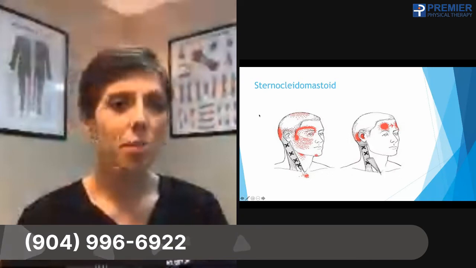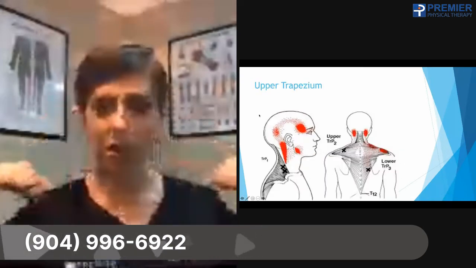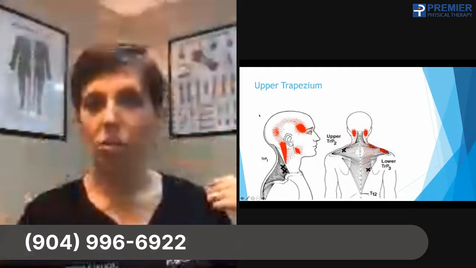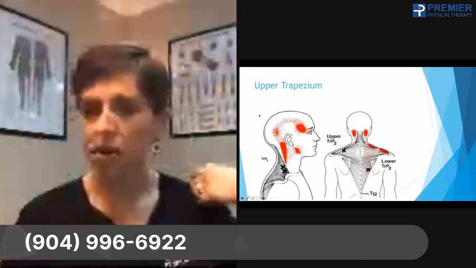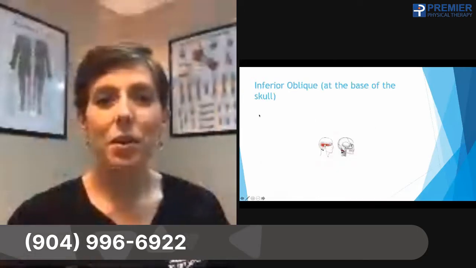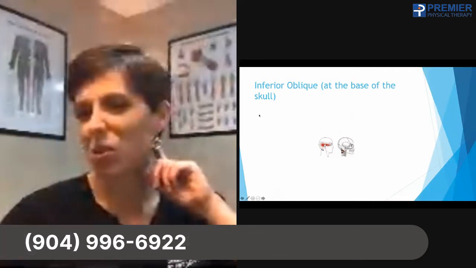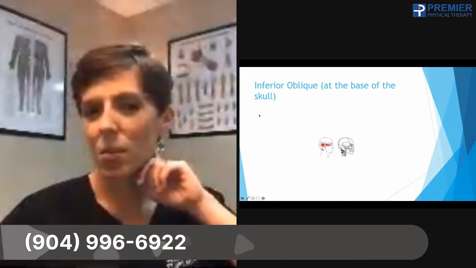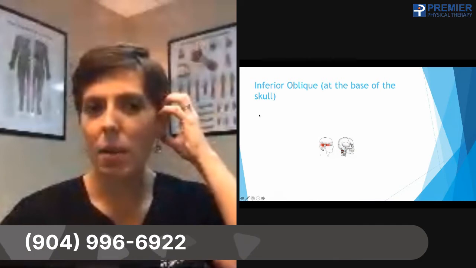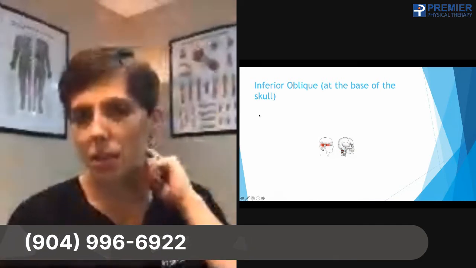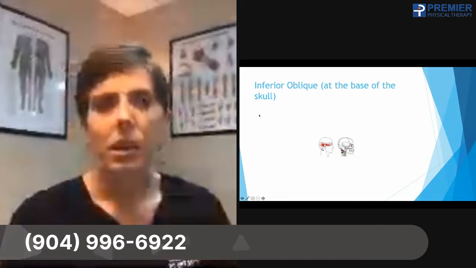Another muscle, upper trapezius, okay? So this is the muscle that comes all the way from the cranium all the way out to the outside of the shoulder. Common trigger points refer out to the outside of the head and to the back of the neck, and then obviously along the muscle line itself. The inferior oblique, sorry this picture is so small, probably should have made that bigger. This is one of those really small little muscles at the base of the head, but when that has a trigger point, it gives you this kind of around the ear side of the head pain. Again, the pain isn't from the head itself, it's coming from the muscle.